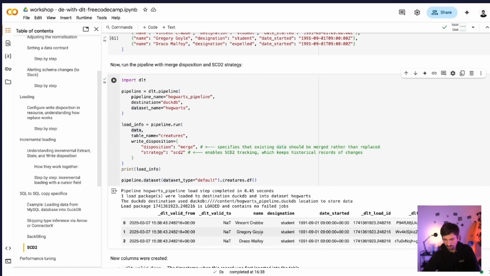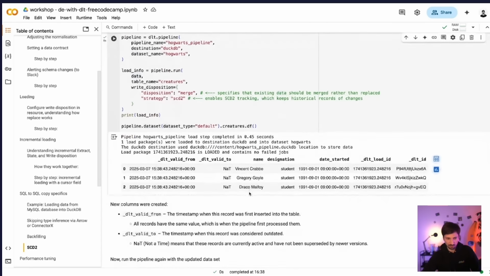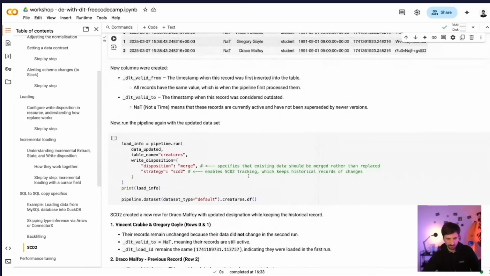Everyone else should stay the same because nothing changed for them. So Draco should get another new record that says expelled, which is valid. So basically this record right now is valid because it doesn't have an expiration date. But it will soon not be like that anymore. So let's run the pipeline the second time around and see what it looks like.